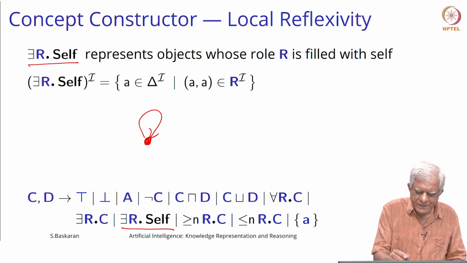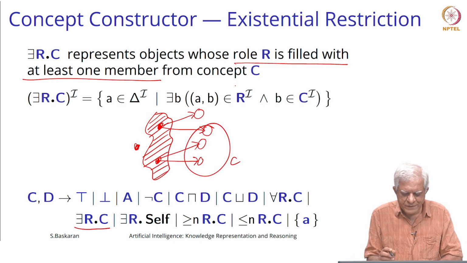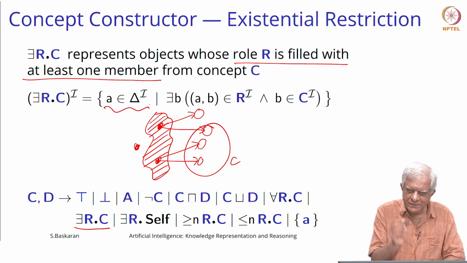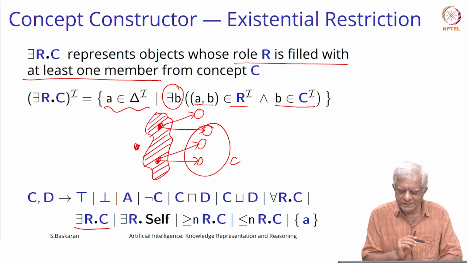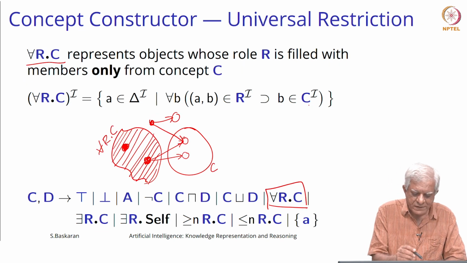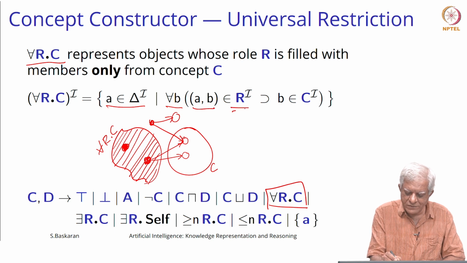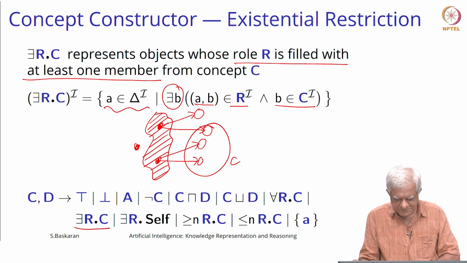So, formally speaking, there is a pair A, it belongs to the image of the role. So, we had kind of omitted talking about this. For the existential relation, we are saying that it is a set of all those people from the domain such that there exists a B such that A B belongs to R and B belongs to the class C. For the other relation, for all role fillers C, again it is a set of people from the domain such that for all those elements B where A B belongs to R, B must come from the set C. So, logically this is how you would express them.